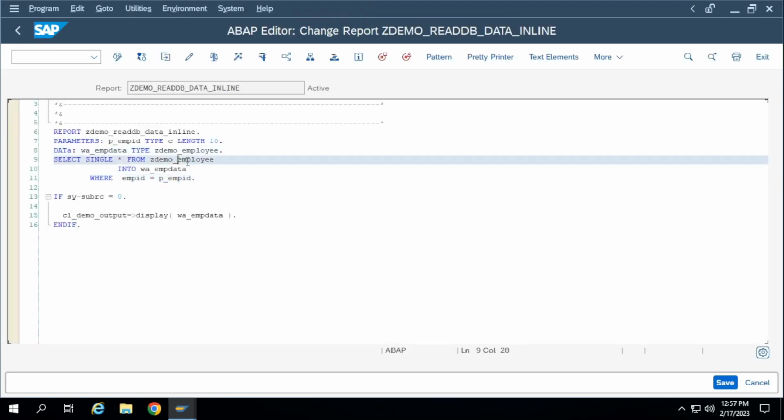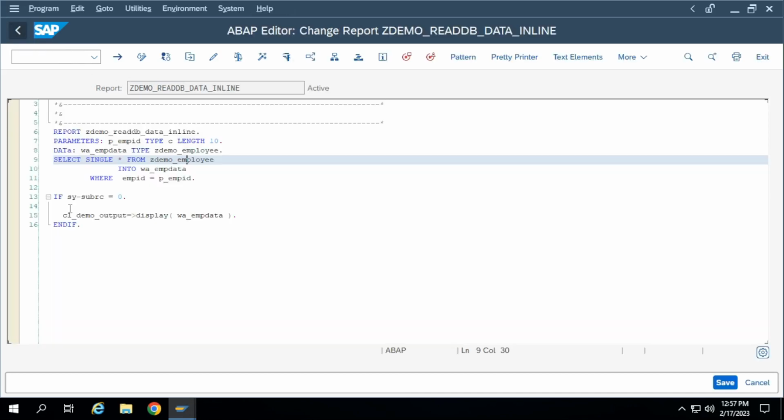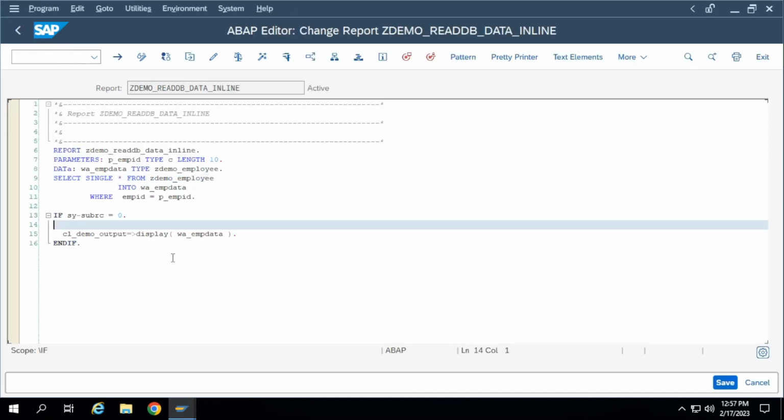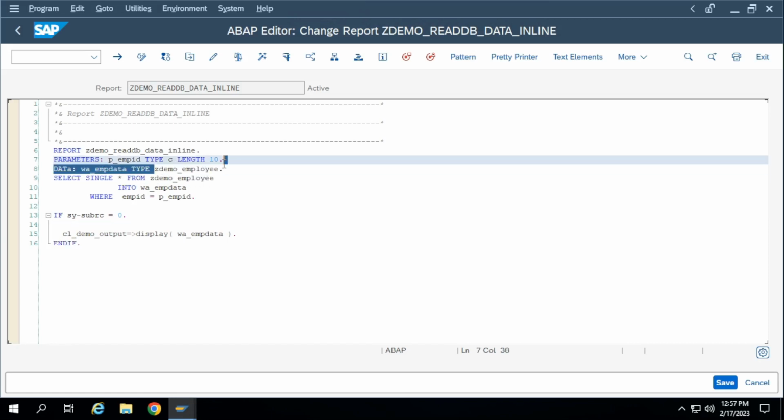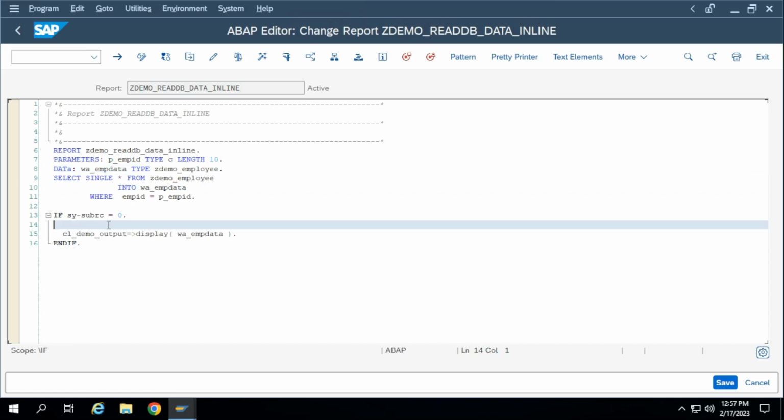Double click on the table here in the program. It will take you to the data dictionary directly. We have only one primary key, right? Now, how to select records? How to select a record with required fields? We need to create a type structure, and then we need to create a work area with reference to the type structure, and then we need to write the select statement, right? That is the process, right?